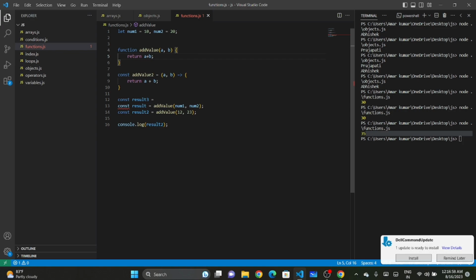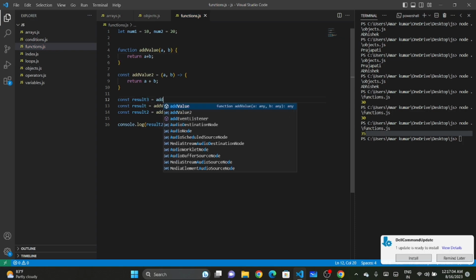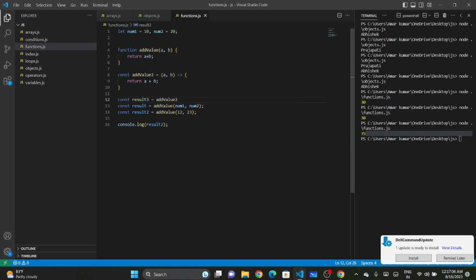You can always read about it on MDN, Mozilla, and W3Schools. So we can just do this, and again pass 23, 24, and it will again give me the result of them.